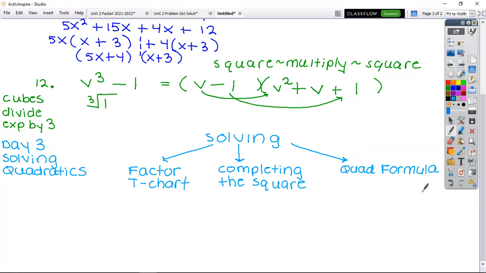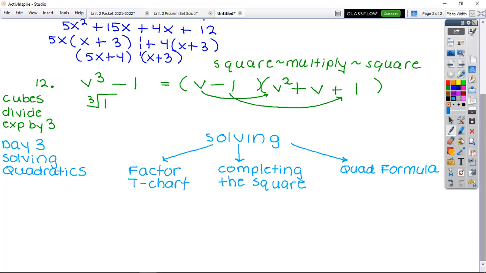Okay. So I'm going to give you a solve by factoring and a solve by completing the square, just again to reinforce those procedures. I'm going to call this one 14 because I skipped another cubes one. Again, I just want to make sure we get as much as we can.